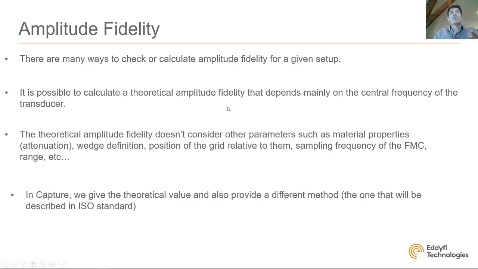And there are many ways of measuring the amplitude fidelity. You can use a theoretical value, which depends mainly on the central frequency. You can also do it on a Gecko and Capture. We actually provide that value. And we also provide a different method, which takes into account all the parameters of the acquisition, the material property, the wedge, the position of the grid, and so on. And I will give you a demo after that.